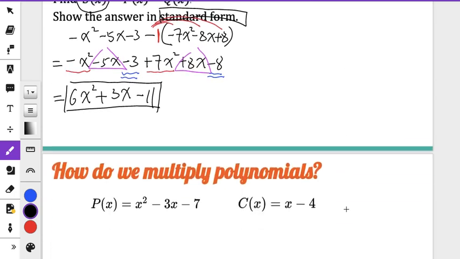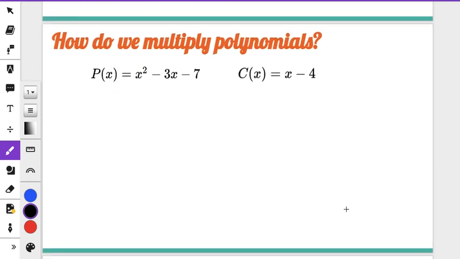Let's check the example here. Let's say we are given two polynomials here. Again, some students are probably still a little bit confused about these two notations here. It's really nothing new. We have two expressions, two polynomials, but instead we just use function notation to represent two different polynomials. And if we need to multiply them, basically we are asking how do we multiply these two expressions here.